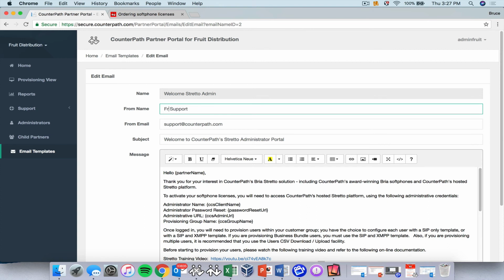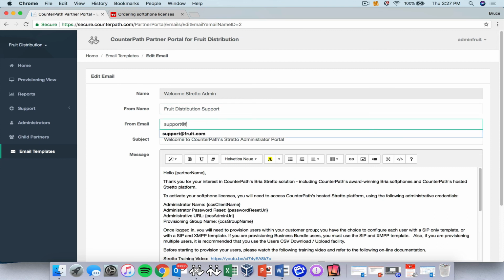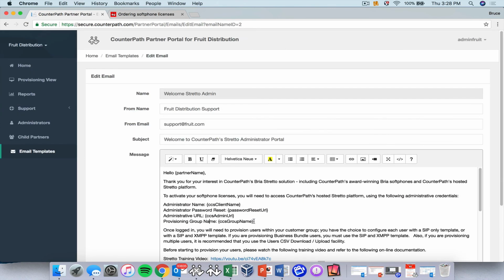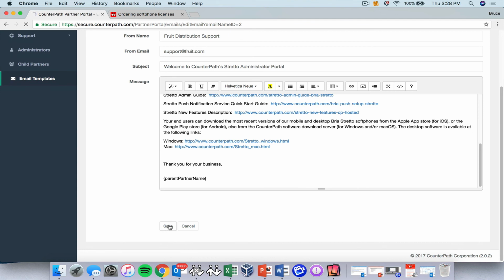In this case, I'll call it fruit distribution support. The from email could be the same. I could say fruit.com, and you can even change the body of the email to say whatever you want to put in there. Okay, and then the last thing you do is save it.